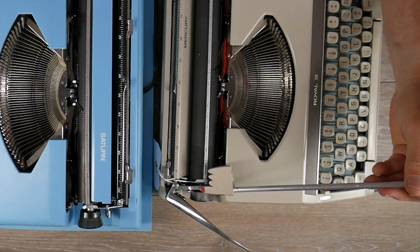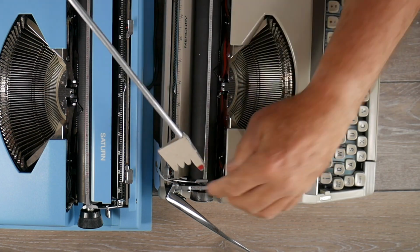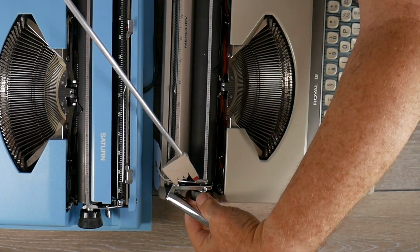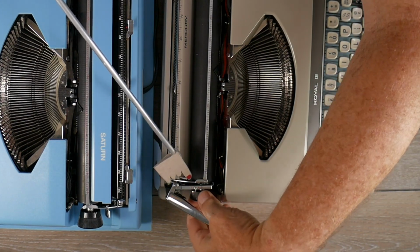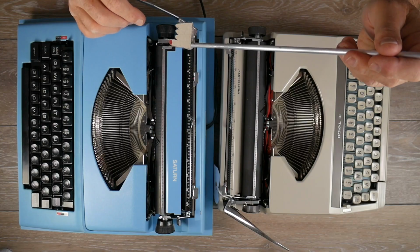And if you go beyond the 2 line spacing, there is a 0 setting, and the 0 setting is for the infinite variable. It disconnects the line spacing clutch, and that is a temporary setting. You can go back to your original line spacing once you go back out of the 0 mode. Same thing on the Saturn, it has the same feature.